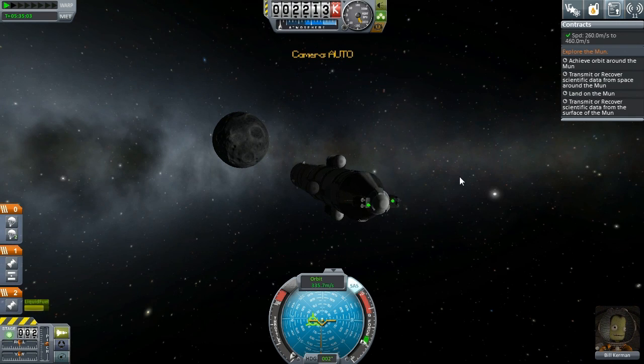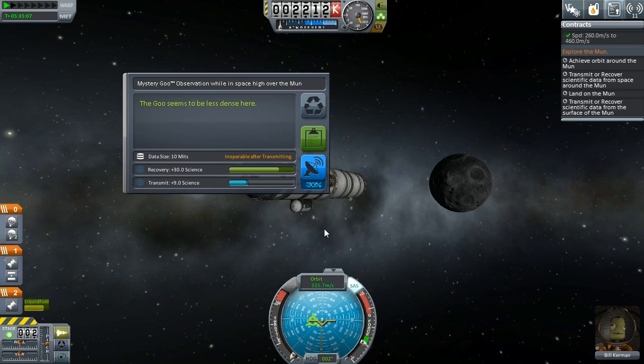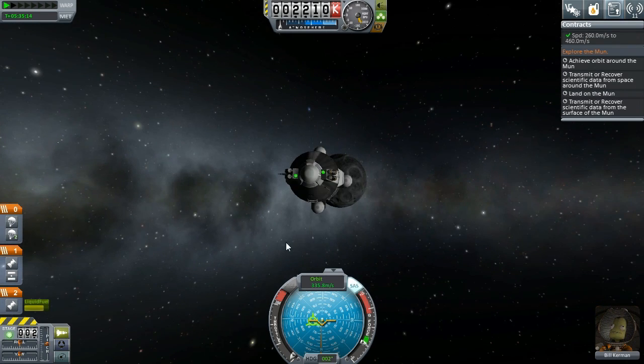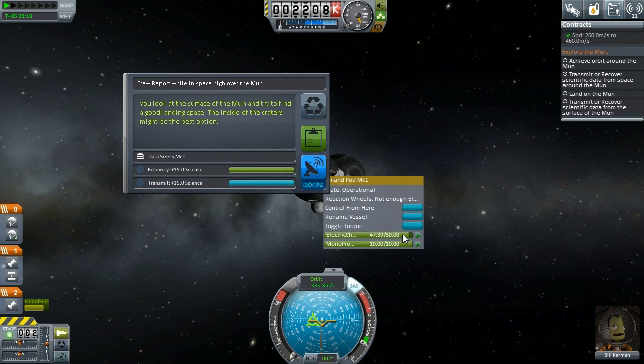Right, okay. Let's do a goo canister here. The goo seems to be less dense here, so that's worth 30 science. We're high over the moon. Let's get a crew report as well. You look at the surface of the moon and try to find a good landing space. The inside of the craters might be the best option.